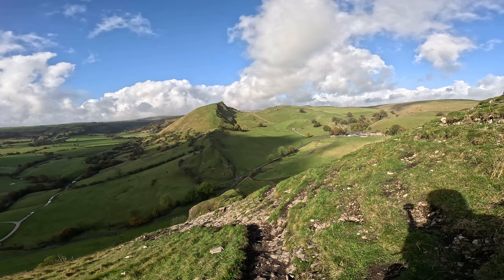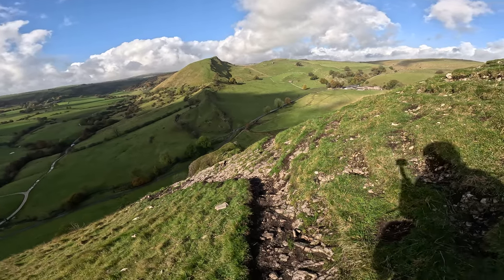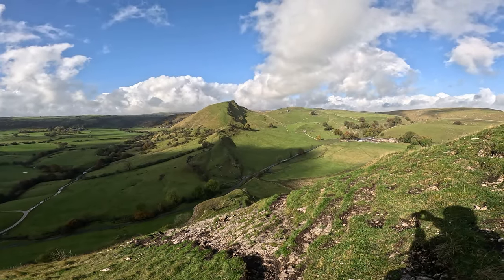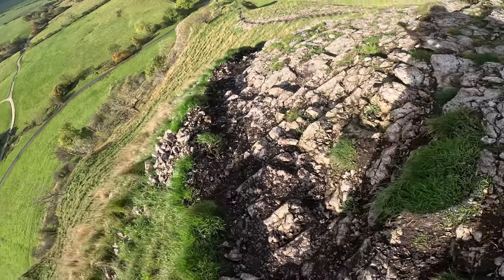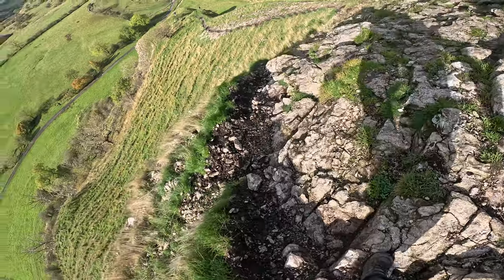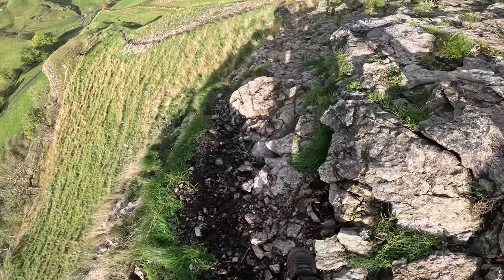Where it's going to get fun now. So really, I'm going to just have to put the camera away, because we're descending down here. It's a very steep descent and very slippy and muddy, so I don't need to take any chances. But we're heading down there and then up the top of that. Is this the right way to go?